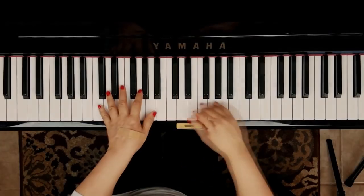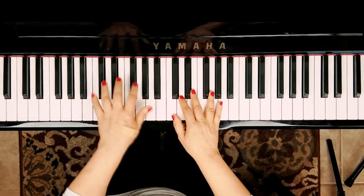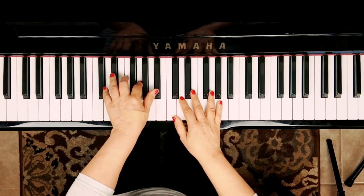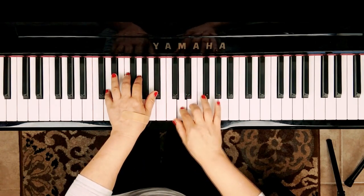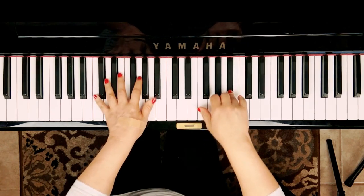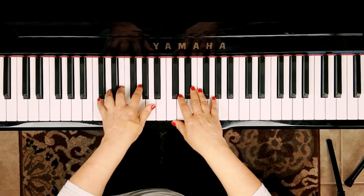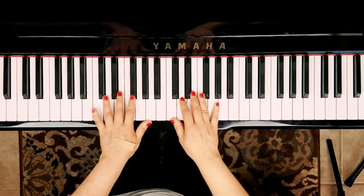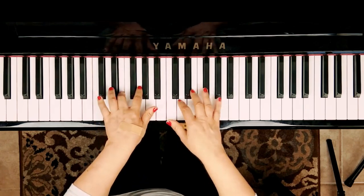Left hand starts and then the right hand continues. C, E, G, B flat, C, D, E, F, G, A, B flat. Okay, let me show you that again. So the first two notes are a little bit slower, then everything's faster.